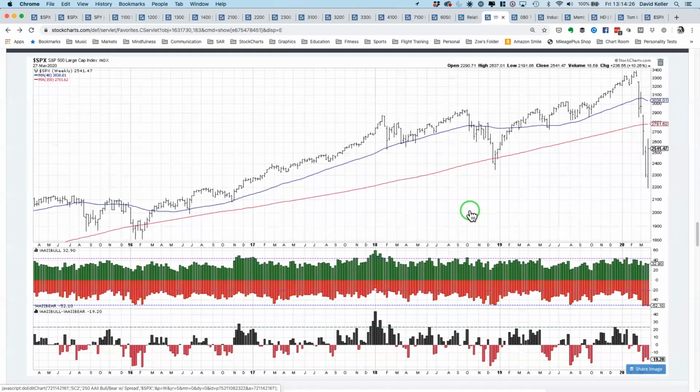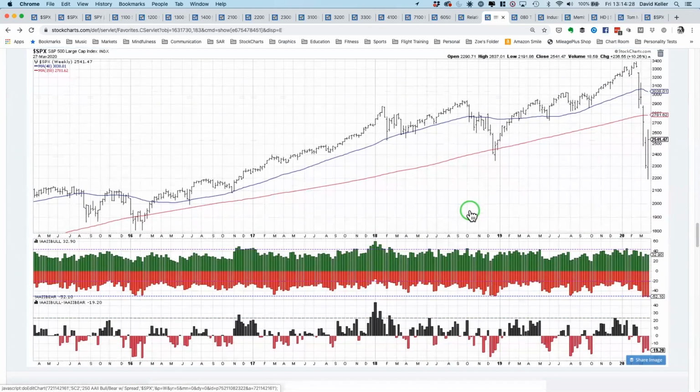So the AAII ratings are based on individual investors and asking if you're bullish, bearish, or neutral on stocks. And overall, the bearish number has stayed pretty consistent, and the bullish number has come down just a little bit from last week, but overall pretty decent. I mean, a third of the respondents still saying that they're bullish on stocks, and that hasn't come down a ton. Now, before it was about 45%. So we're down 12, 13% from that.